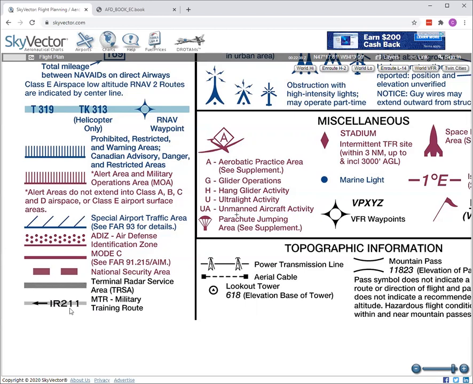So if you're on one of these and it's active, you probably should watch out for jets, because jets will go right by you. And when they're going really fast, it's hard for them to see you. And yeah, you wouldn't want anything bad to happen. So you should check when these are hot, just like going through a MOA, and you should not be on them when they're hot. So yeah.